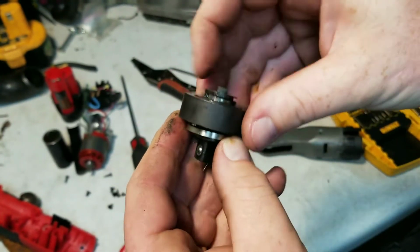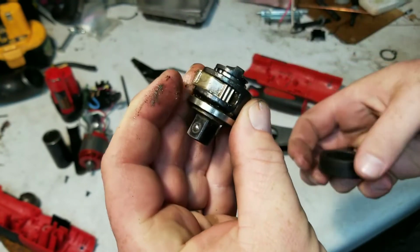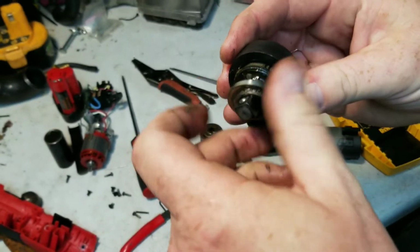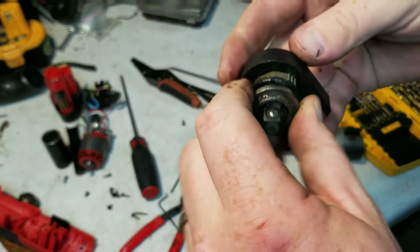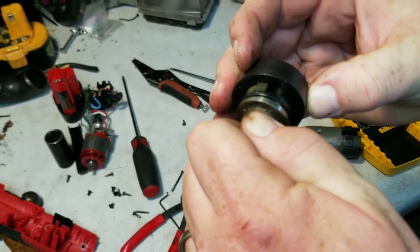Just sits in like that, and all this does is flip the teeth from one side to the other. So let me see if I can half engage it. The ratcheting effect happens this way on this one, but flip it to the other side, and that guy does a ratcheting action.